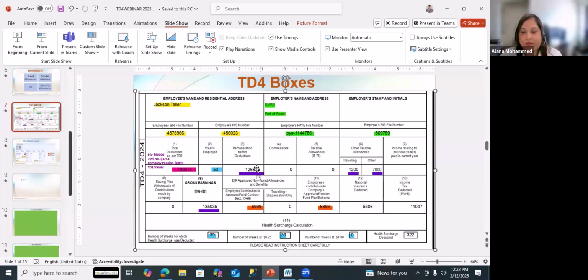So the purple section represents your remunerations before deductions, plus your traveling, plus any other taxable allowances to give you your total gross earnings. Okay, so this is your employees' total taxable earnings. All right, we would have mentioned the two pension stuff earlier. This is where your employee's contribution shows up. And if you have a company plan with an employer's contribution, it shows the employer's amount here.